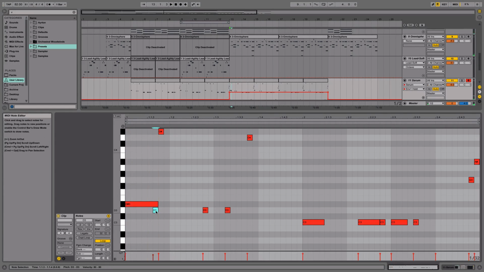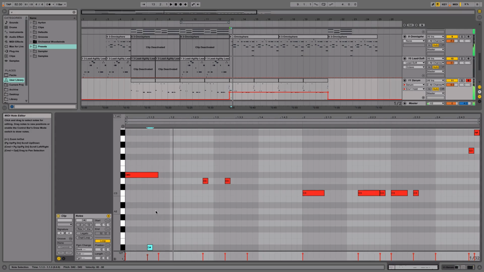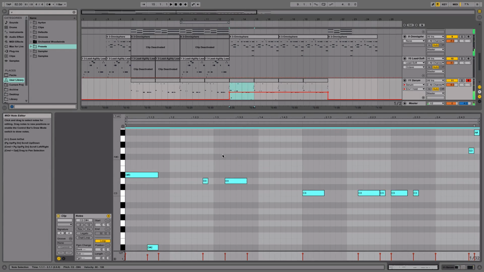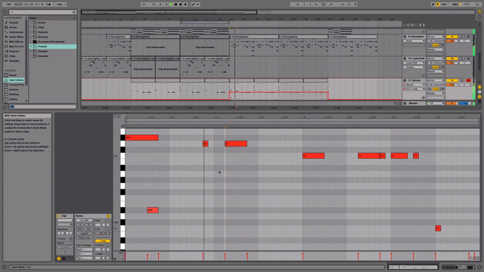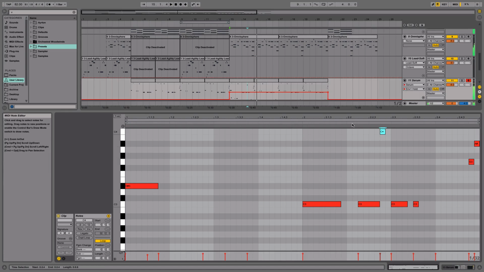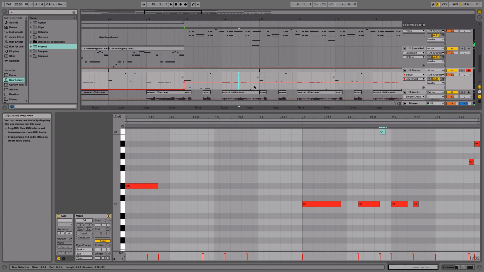And we can do like some glides and stuff. And right here, we're gonna keep the pluckiness.